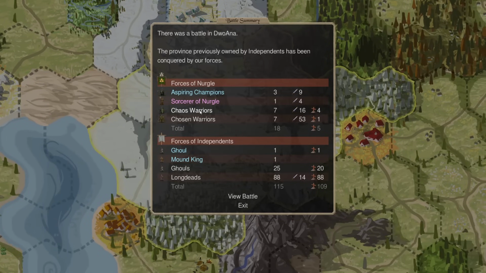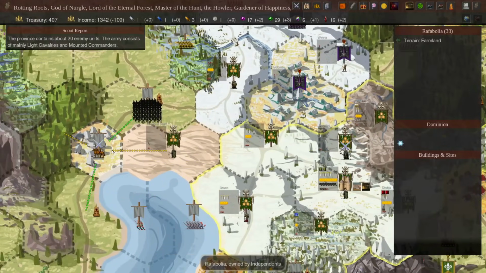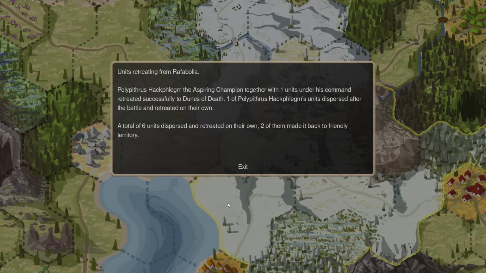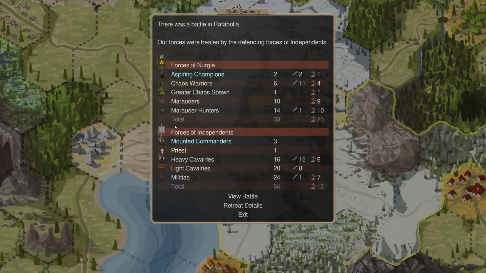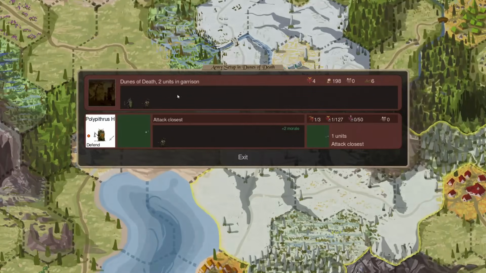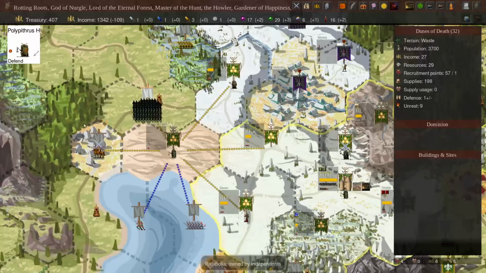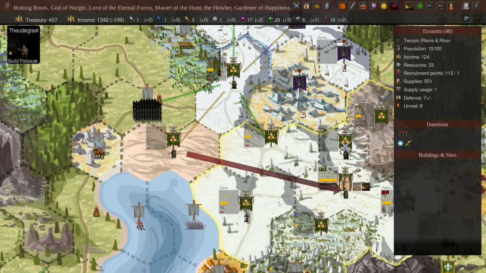But we lost, oh god, more stuff. Oh, that's pretty bad. And this guy died in the retreat, of course. Or he just got killed. These Greater Chaos Spawn are not that good. I think... God damn it. Somber's very careful about not making these nations overpowered. Perhaps too careful.